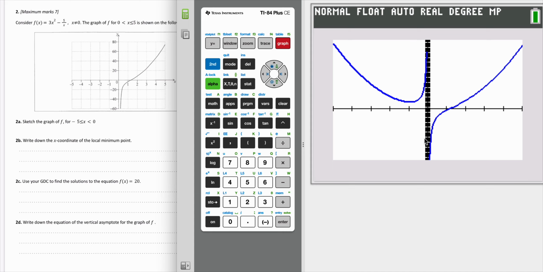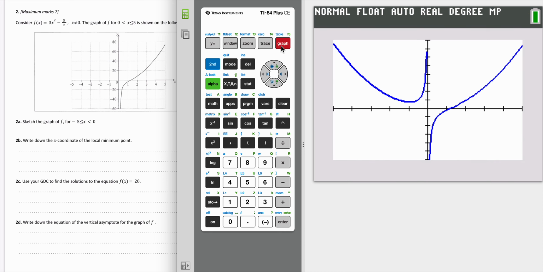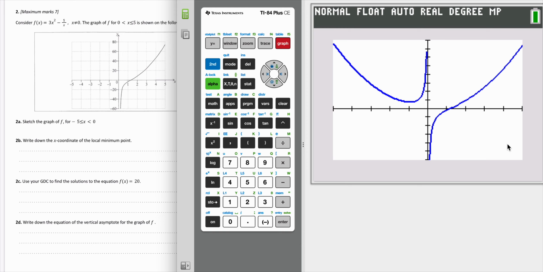There we go. So now if we graph it, we can see a much better picture of what's happening there. If you have something like this, then it's because your steps on your scales are too frequent. So we could change that to 10, and then otherwise you've got a line there for every one. So it's just too many. So we can see that the part we're graphing is the negative part, so -5 to 0 for the x values. So it looks like it keeps going up here, which is an asymptote, which makes sense to what we saw in the question with the asymptote. And then it comes diagonally across.